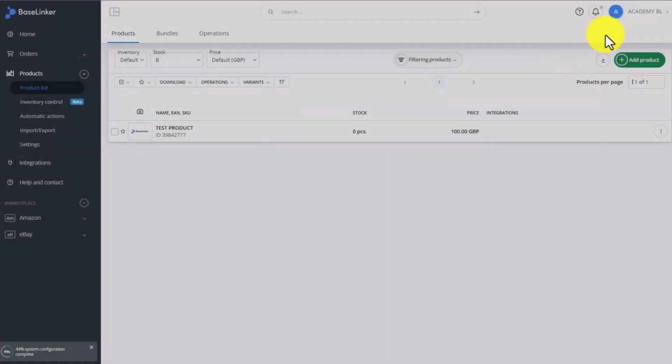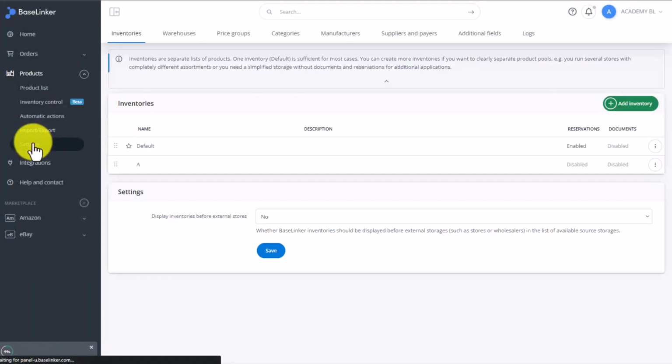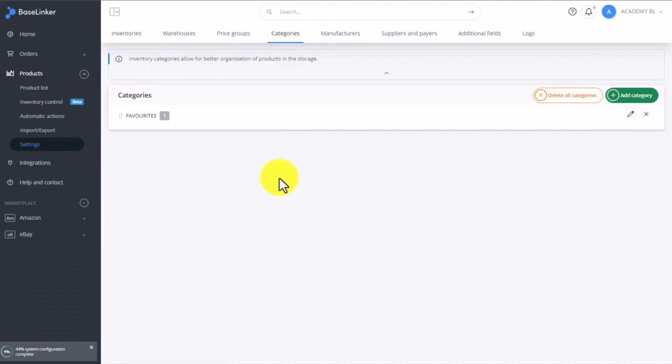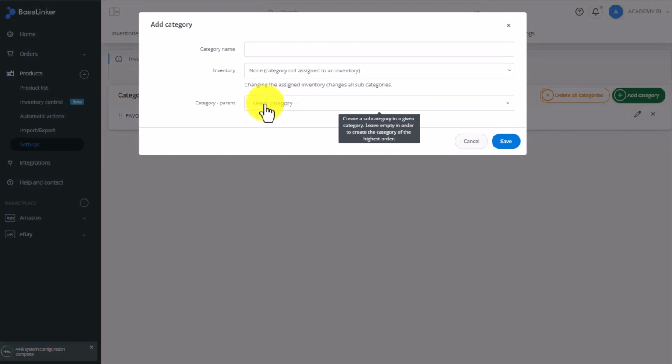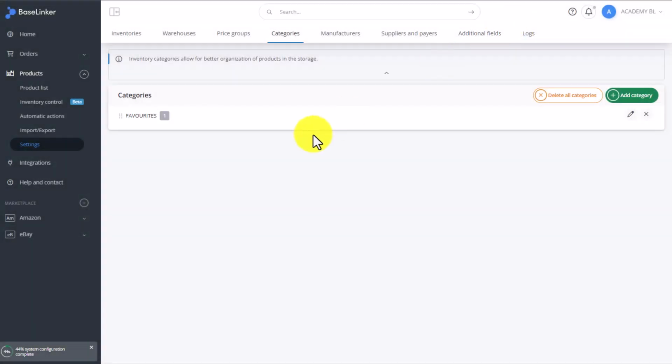Going back into settings, following price groups, we've got categories. Categories are downloaded automatically if you're creating a warehouse in BaseLinker based on products from an e-store. If you're importing listings from a marketplace account and create products based on those listings, then you can decide if this import will also create your categories. You can also add categories manually by clicking Add Category and simply inputting its name. You can edit each category or delete it.